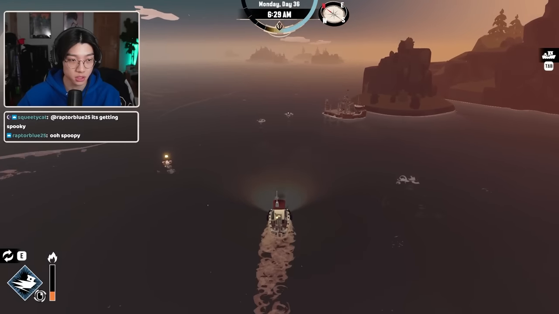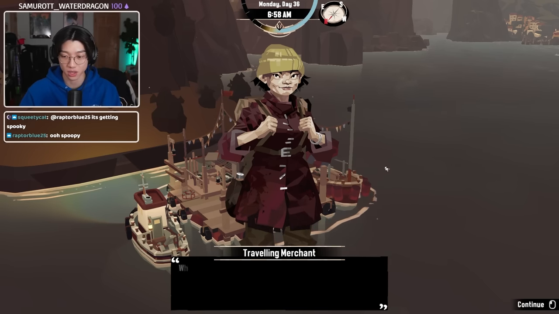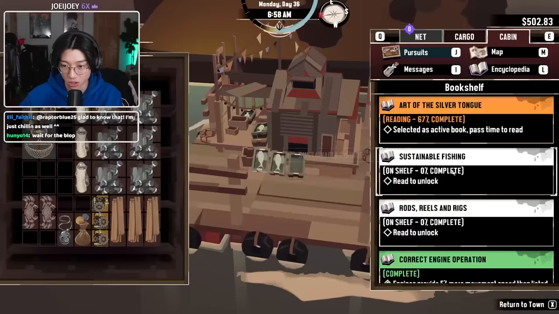So I haven't been able to locate any of these other fish, though. Maybe I'll talk to her again. Shelter of Gale Cliff. So it's going to be somewhere inside there, but we can't do that until we kill the serpent, right? Can't catch a snake mackerel. Can't get the relic because it's locked behind the explosives. So we need a conger eel, right?